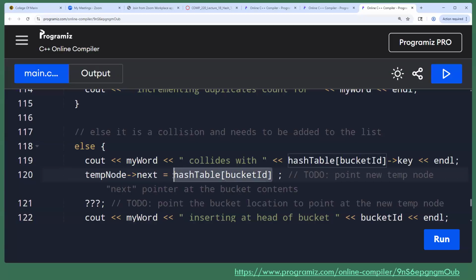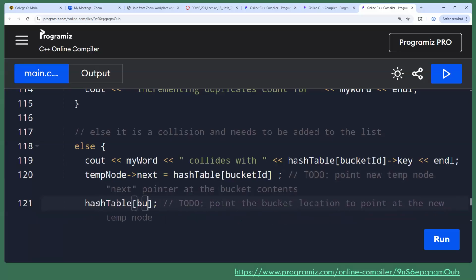If the bucket ID is the head pointer, we're pointing the new node's next pointer at the head node. And now we need to point the head of the bucket location to the new temp node. So now I'm going to say hash table[bucket ID] equals temp node.